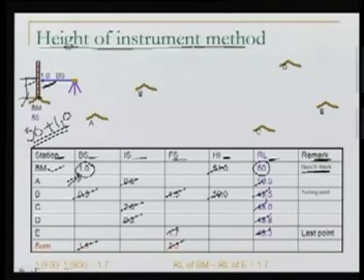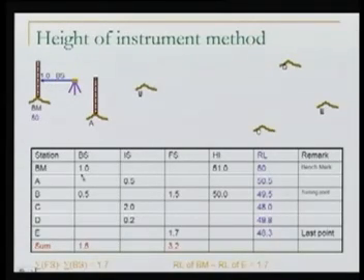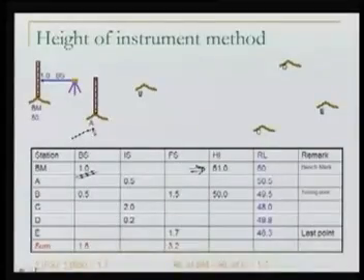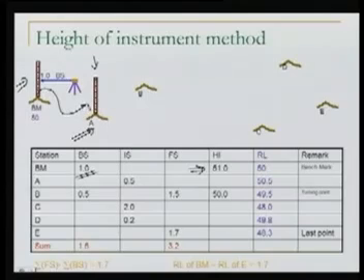So this is what we'll write next. After writing this, I'm writing the height of the instrument in this column. I know the height of the instrument means the height of the horizontal plane. Next job is to determine the RL of A. To determine the RL of A, I will keep my staff at A now. So the staff is kept at A. It may be the same staff which I am using here. The same staff can go here now.